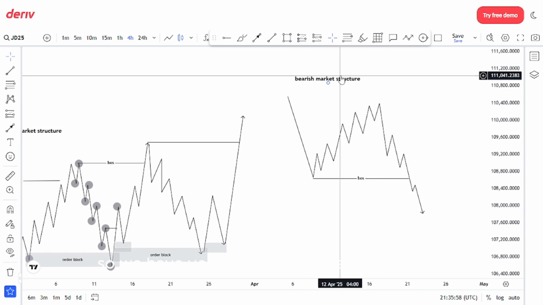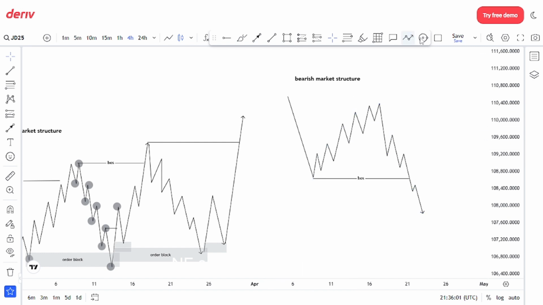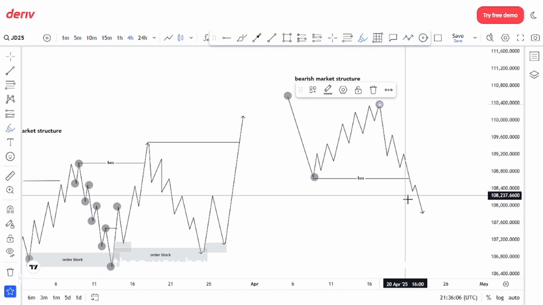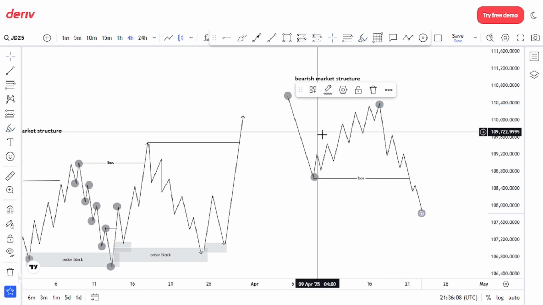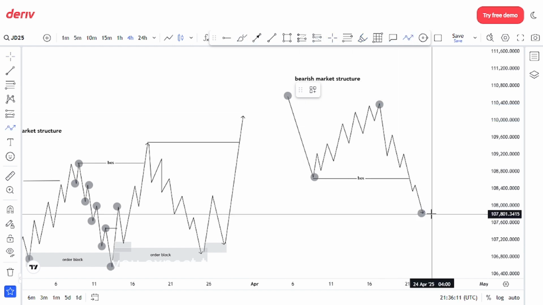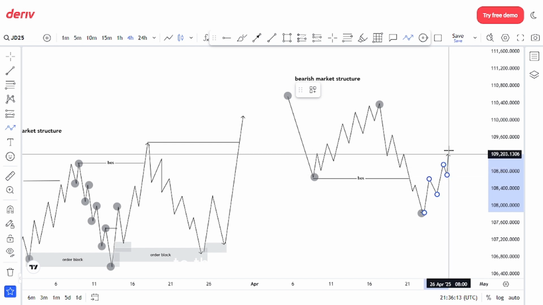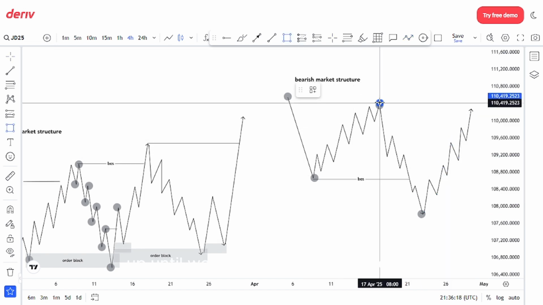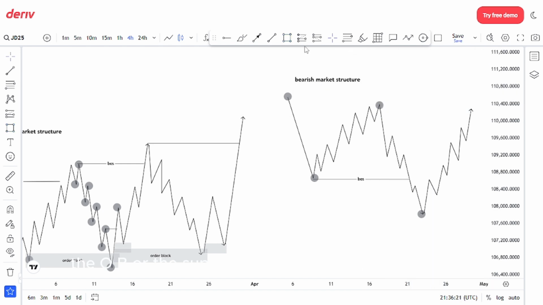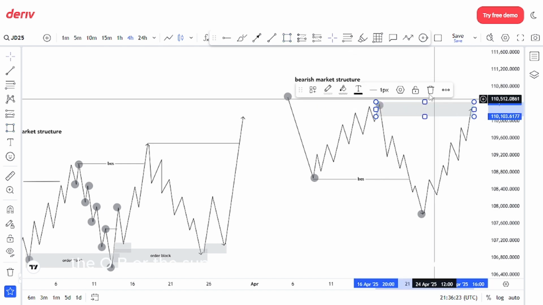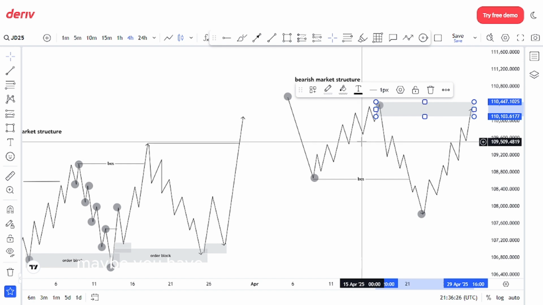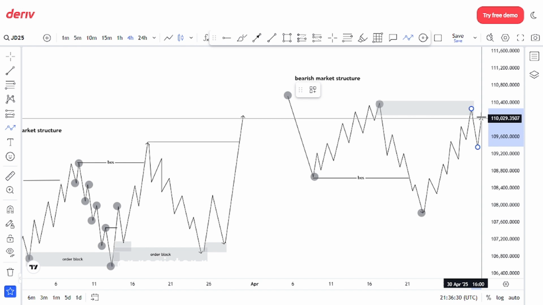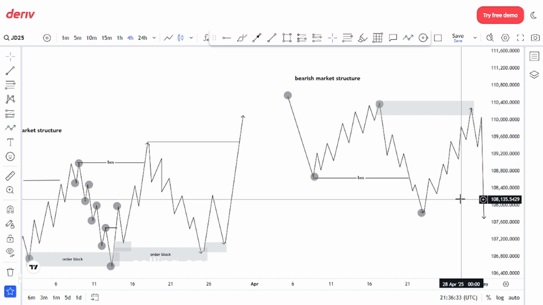So we have your bearish market structure, guys. Now as you can see here, you have your higher high, then you have your lower low, lower high, lower low within this point. Then now you expect the internal order flow to push to the upside, just like that, creating those higher highs and higher lows up until we tap into an area of interest, for example the OB or the supply area at the top of the structure. For example, let's say maybe we have the extreme zone within this point. So what you're waiting for is a change of character here, which is the realignment. Then you look for selling opportunities within this point.